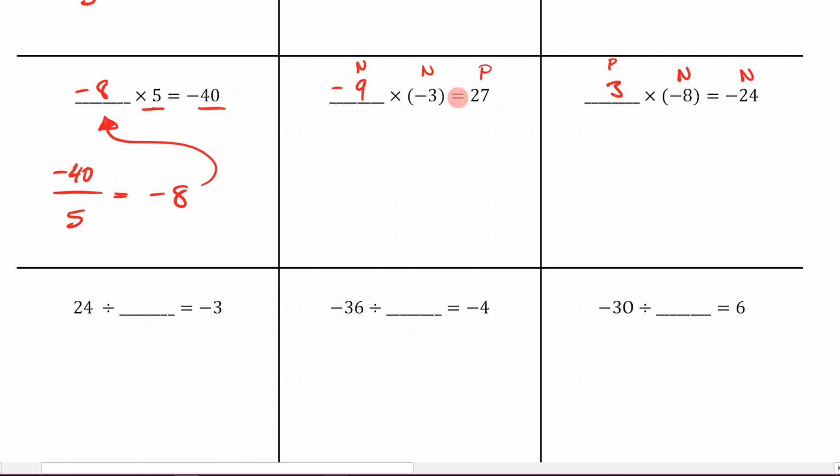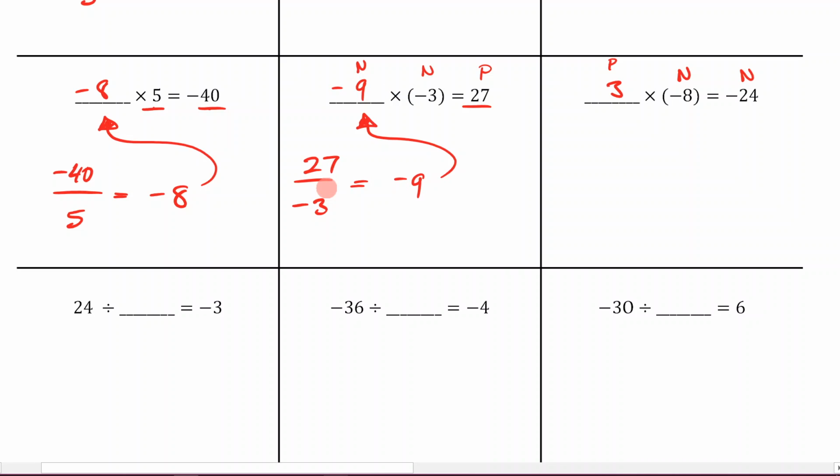If you couldn't figure this out just by looking at it, what you could do is say, let's take this number and divide it by this number. 27 divided by negative 3 is going to be negative 9. And would you look at that? That's what I got. And it even gives me the right sign out straight away, which is beautiful. So if you are struggling to answer these just by looking at them, you can use a technique like this.